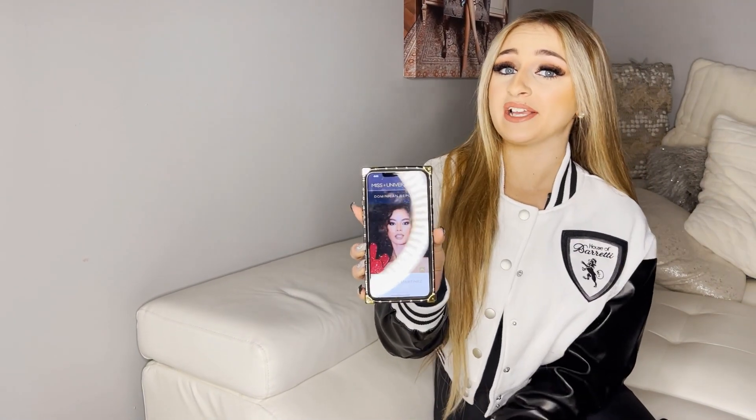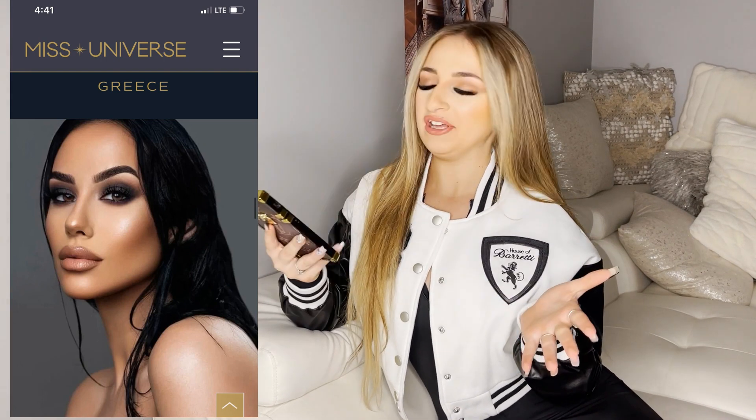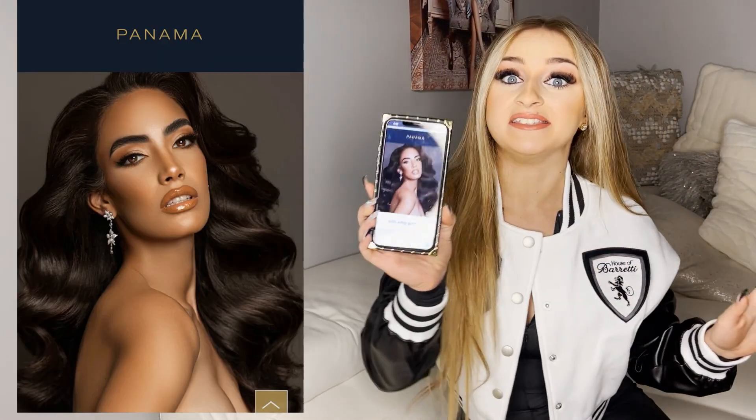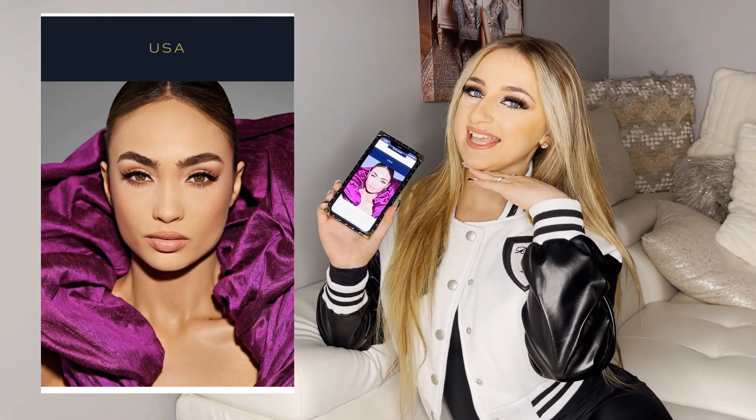Definitely Dominican Republic — she's stunning and she has a very great speech. France — she just has a very unique look, I love her headshot. Greece — just look at that, she's just beautiful. Iceland — she was actually at the Miss Teen USA pageant so I got to see her, and she's gorgeous. And Panama — guys, this is the best headshot I've seen ever for a pageant headshot, that's freaking bomb. And of course USA, Miss Texas — I saw her win, she's gorgeous, and good luck to you, girl.